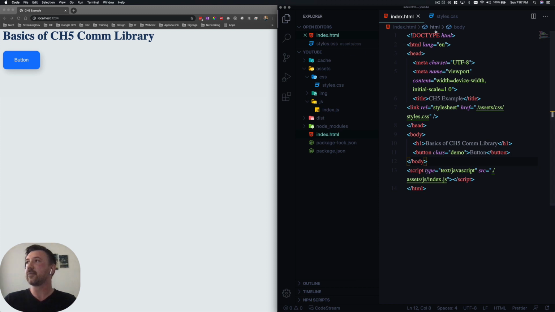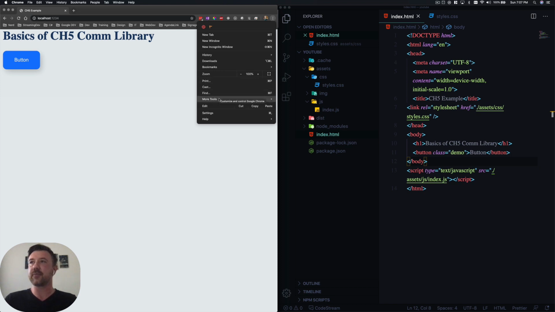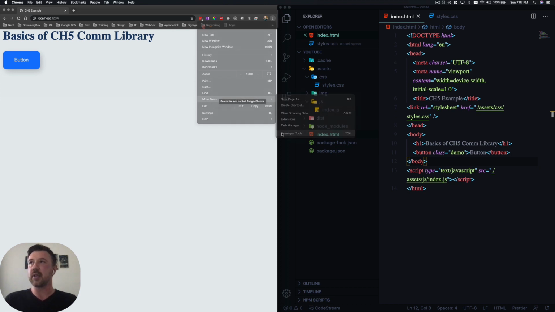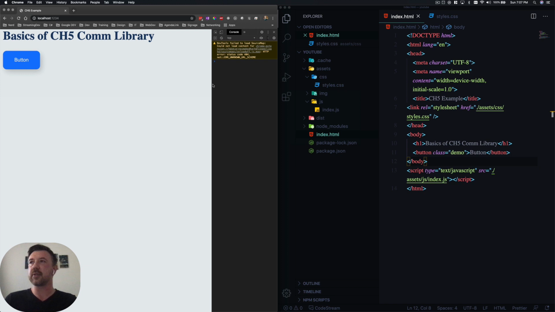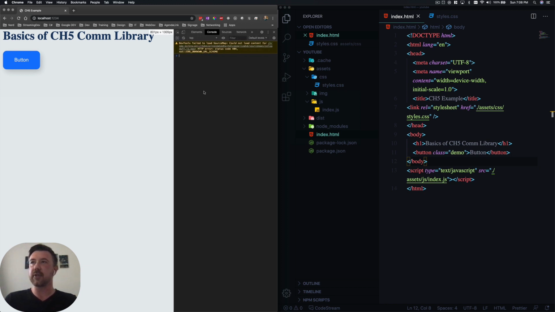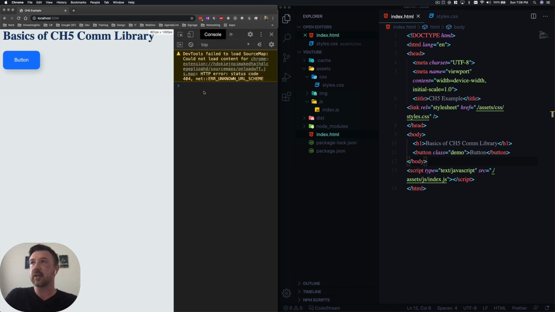All right, so now if I want to see what it looks like active, or if I want to manipulate it or do other things with it, what I'm going to do is click these three dots in Chrome. I'm going to go More Tools and Developer Tools. Okay, it's going to open this up. And I really hope I can zoom this in. I can, good.